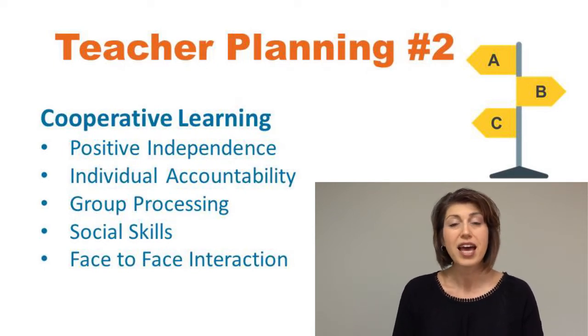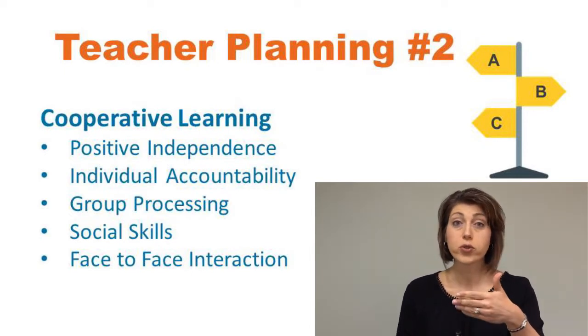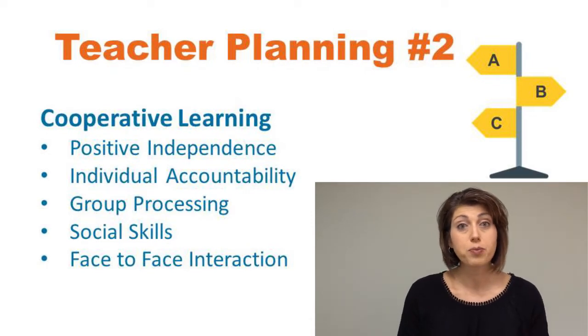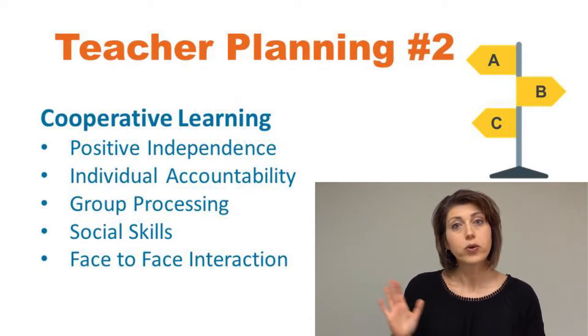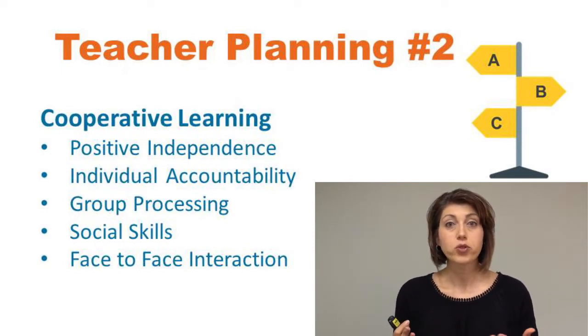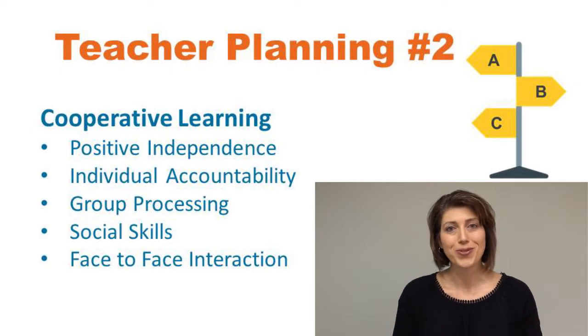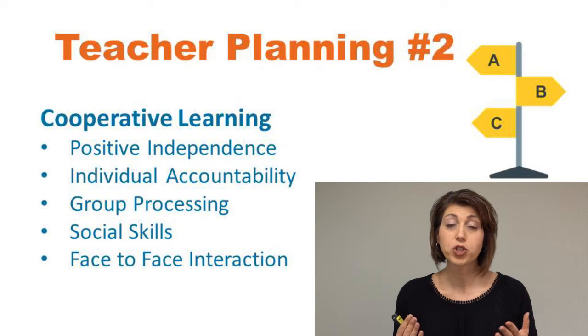The last piece of cooperative learning that I'd really like you to think about and reflect upon in your classroom is that face-to-face interaction piece. So often we have students sitting in front of their Chromebook or in front of their screen, or we have them working as partners side by side. In those situations, they don't have the opportunity to actually look at the faces of the people that they're working with. They don't have the opportunity to see someone's eyes or to be able to read how they're feeling. Communication skills is a big part of social emotional learning, and being able to pick up on nonverbal cues from those around you is a skill that we can actually teach students.